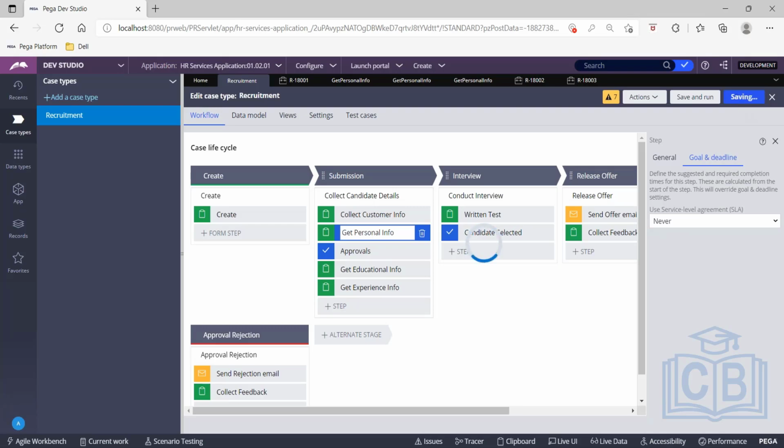Now, as this is something related to recruitment, I would like to have two things. One is the location and the number of days to join. So these two things are important for me. What are those? The joining location and the number of days for joining. Now, according to these two, I will circumstance my SLAs, according to the location and the number of days to join.